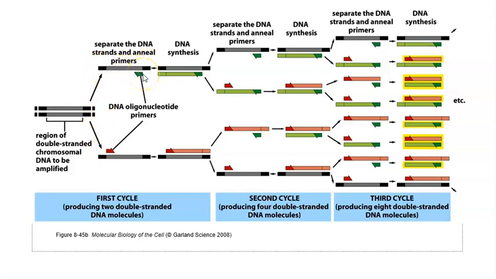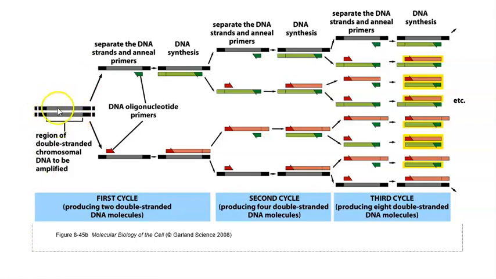Here is what we call our reverse primer. This is the forward primer, this is the reverse primer. This is the 5' end, this is the 3' end. DNA polymerase is going to go this way. And if this is the 5' end, then this is the 5' end of what we call the template strand that it's copying, because DNA is anti-parallel.